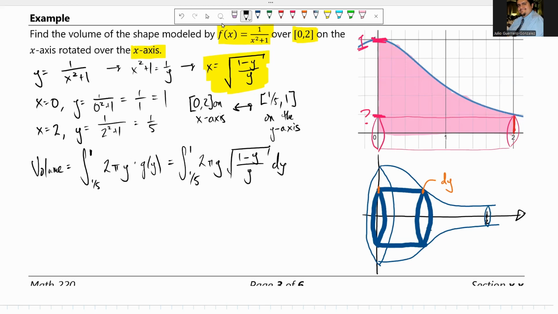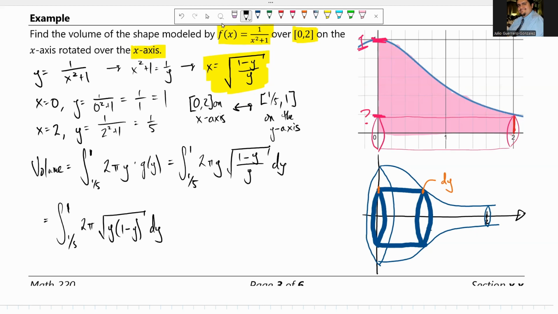In terms of the calculus, this is it. This is what we need to solve. Okay, I'm going to simplify it. I'm going to write the 1/5 a little nicer. I'm going to simplify it a little more, equal to the integral from 1/5 to 1 of 2 pi times the square root. This is a bunch of pre-calc to get this right. If you don't entirely see it, write it out. Take the time for it. Okay, there we go. This is what it's all reduced down to, at least the nicest way that we can write it down. Okay?